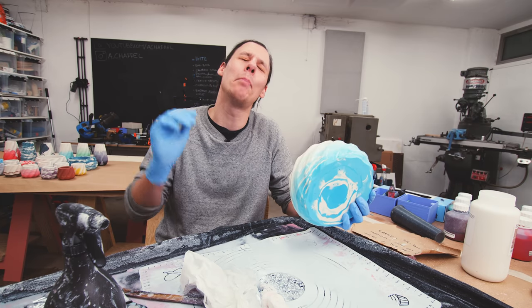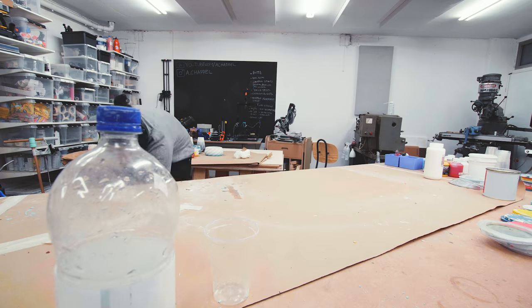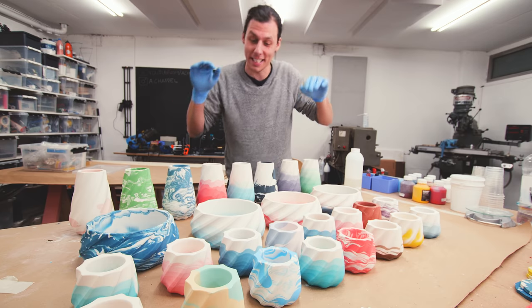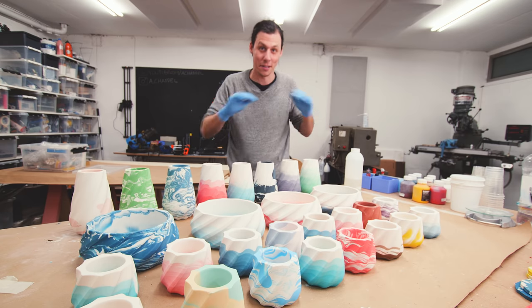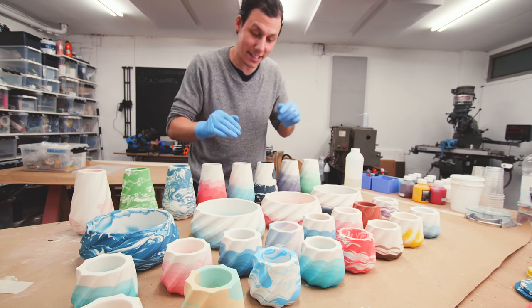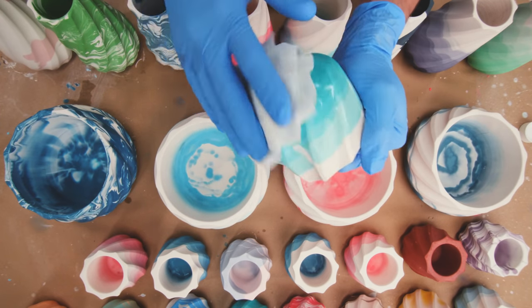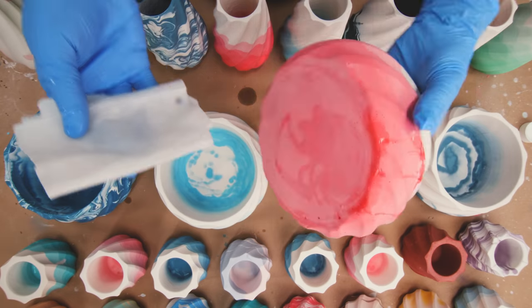That was finally the last one — I am so tired of sanding. Let's clean off the table and move on to the final step: applying a protective coating. In total I made 16 small ones, eight tall ones, and four really big ones. Adding up all the time spent sanding over the last few days comes to about 12–13 hours of just sanding. Luckily the last step is super simple — I use jesmonite penetrating sealer, add a little on a cloth, and give each planter a nice even coat. I really like this sealer because it's easy to apply and dries evenly. After letting it dry, I repeat the process for a total of three layers, and then they're basically done.